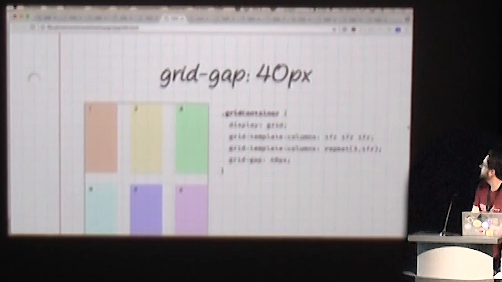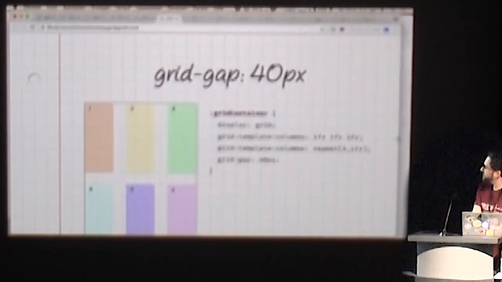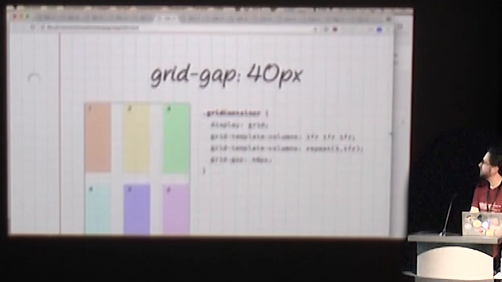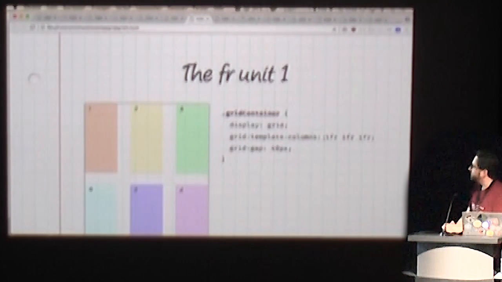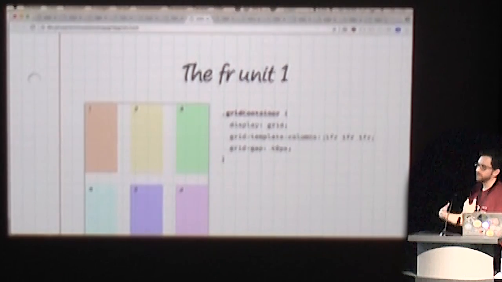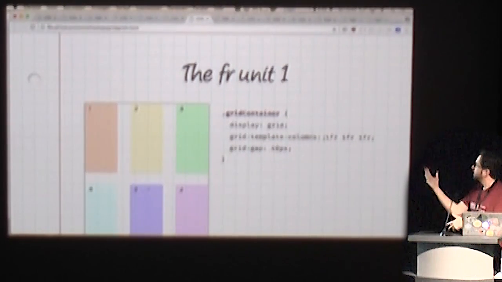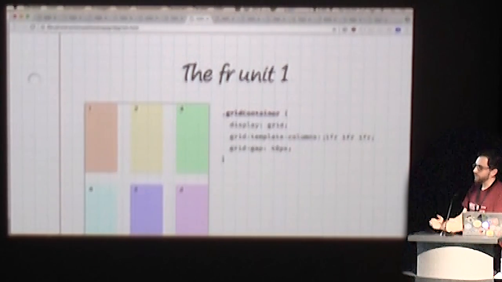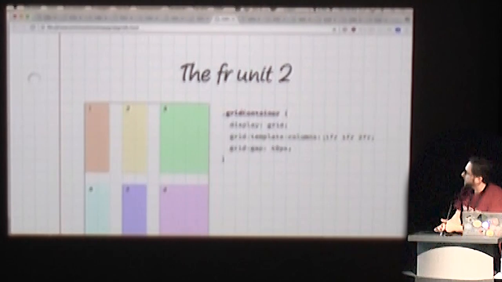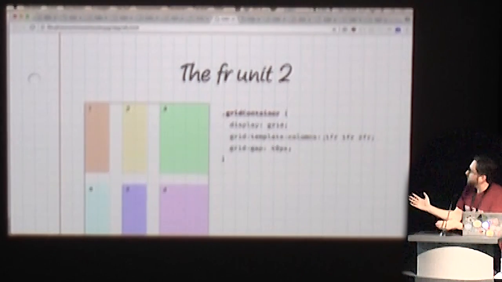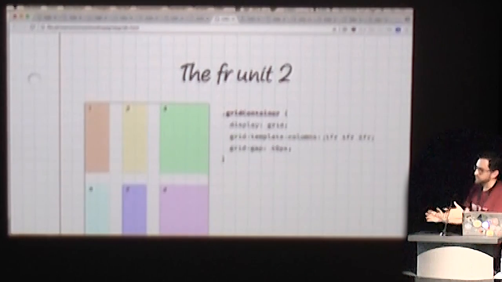And of course, in this case, I'm gonna make that smaller. The grid size stays the same. The gap size stays the same, but the elements are variable. And that's because I use this thing, which is a fraction unit. That means I define how many columns I want to have, and I say how much space they have relative to each other. So when I have 3 values there, then each of these elements will have 1/3 eventually of the space that is there. So if I do that, then the result is that you have the width of the container, and then the gaps get subtracted, and then the space is evenly distributed.